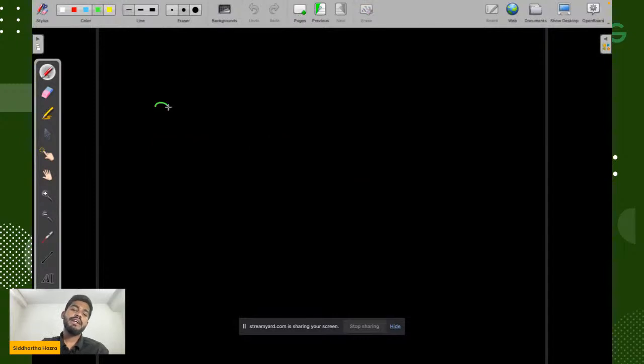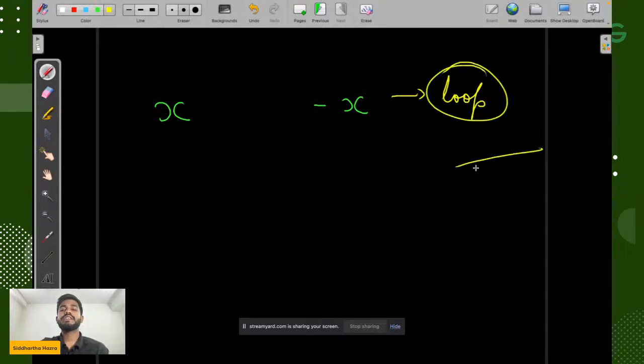So I can say that if x exists and if negative x exists, then obviously this is a loop kind of condition. But this does not only define the loop condition. Basically this is the easiest loop condition: I would walk 5 steps forward, I would walk 5 steps backward, so I won't gain any displacement. Basically plus minus, so the change is zero. So I can say yes, this is a condition.